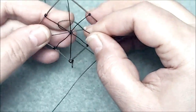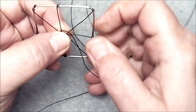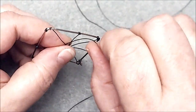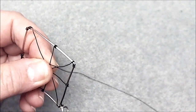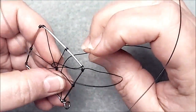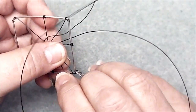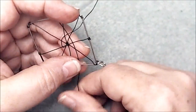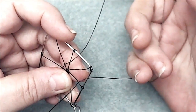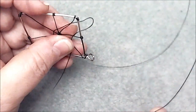See, there we go. So I have this start, and I'm going to hold my finger on the center here, and pull it against my thumb, and it's going to give me some spacing. That one was under, and this one's over on this one. So I'm going to go back through, and I'm literally just going to go under and over. And you could do a couple sometimes, under, over. So I just went over a couple of spots. I'm not very far over, and I'm just pulling. It gets a little harder to make sure it doesn't kink up. See, I need to undo this so I have a loop rather than that. I don't want that, I want a loop like that. Okay.